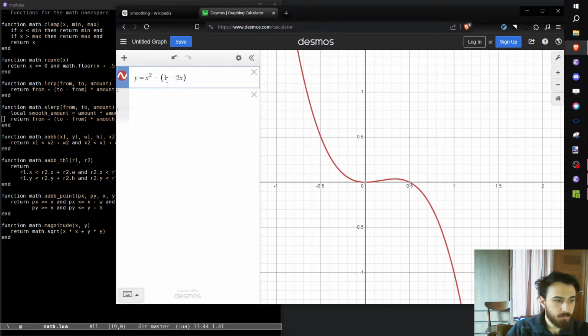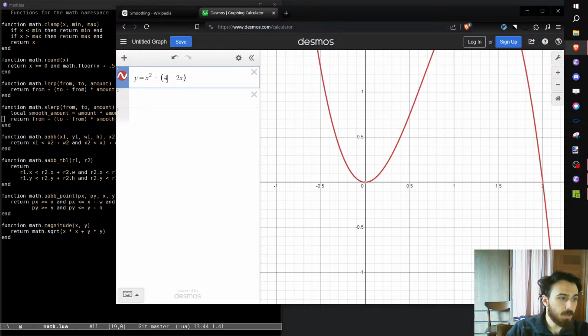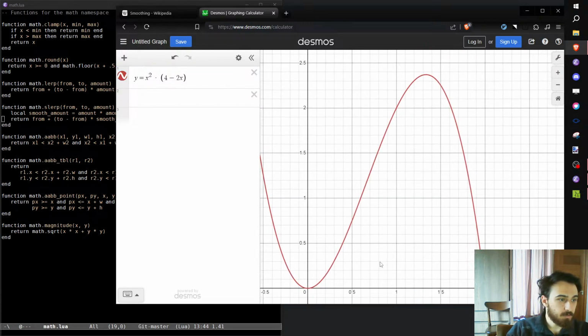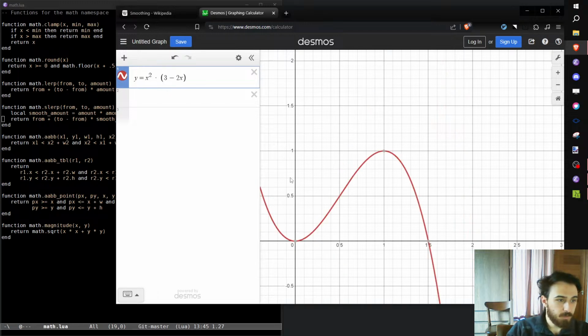So 1 minus this, 2, 3, 4. Ah, I see. So it goes up higher. But actually we want this to be 3 because we want it to be contained in this singular little square. What if we put 3x here?